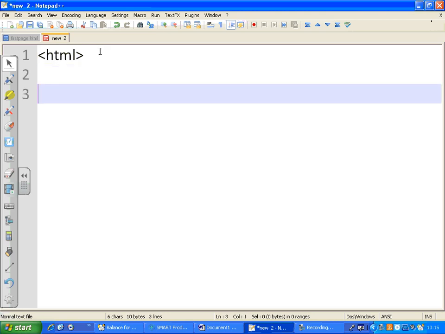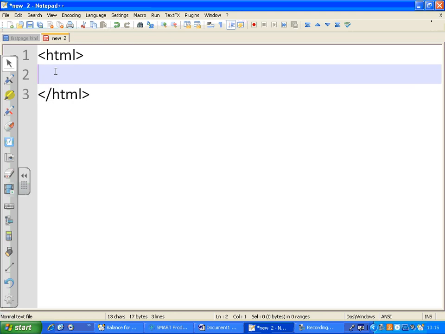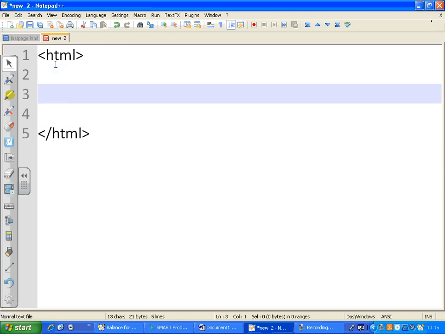I'm just going to put some enter, and with the less than bracket we add a forward slash, which is the indication of the end or the closing pair, and for the closing pair I will obviously write html and the greater than bracket to finish my closing pair tag. Okay, so as you can see, this is the start of your HTML page, and that's the end of your HTML page. Now to add the rest of the tags in between, click your cursor between this pair and organize your page nicely. So this way at least you will never ever forget your closing pairs.